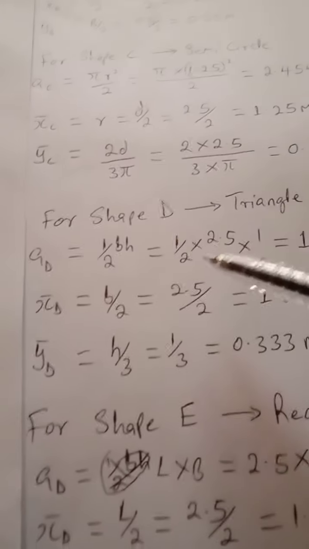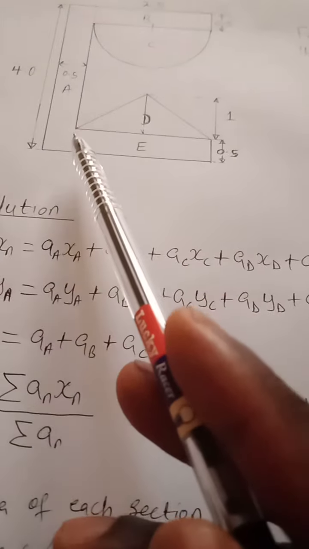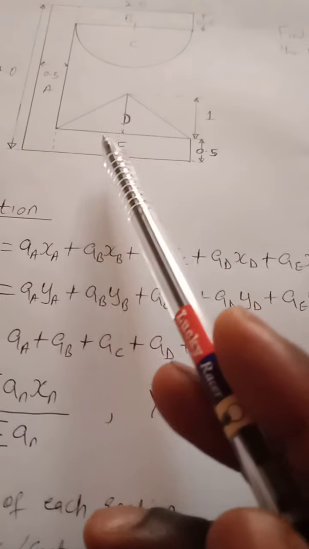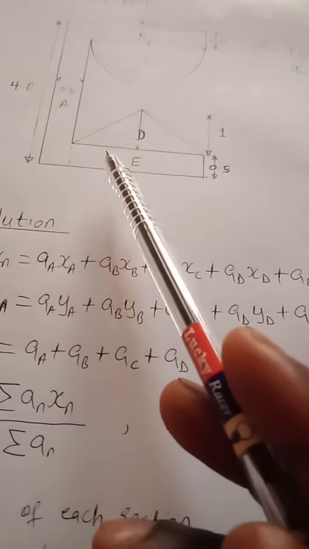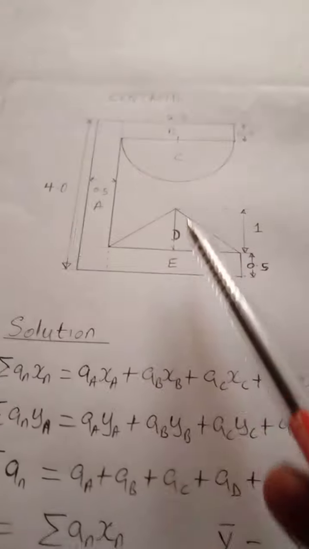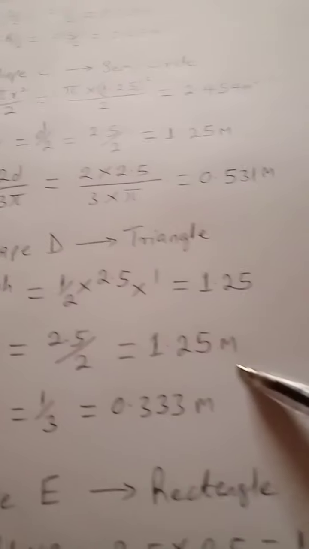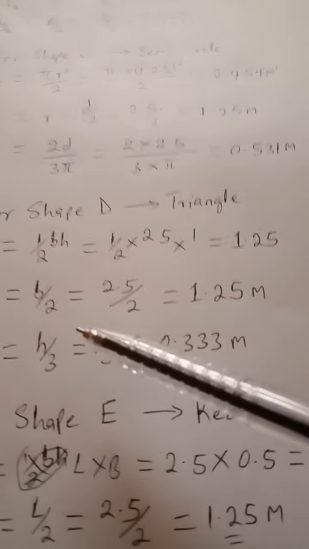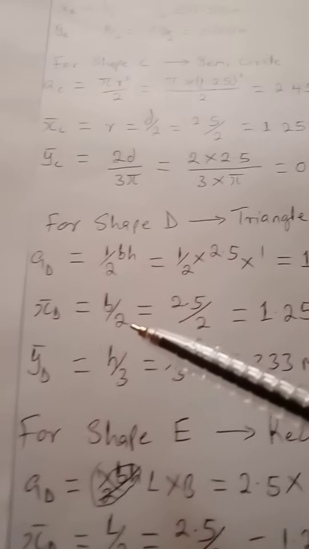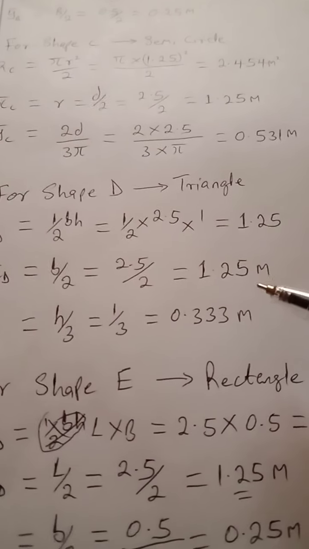We all know the area of a triangle is half base times height. We have this, and the distance of it. Looking at it here, you can see the distance of the x. This is the base, and the base is what? 2.5, as we have it. You can see it here, 2.5. So 2.5 divided by 2, we obtain 1.25. Then the base, the distance on the x-axis, is 2.5 divided by 2, that is 1.25.